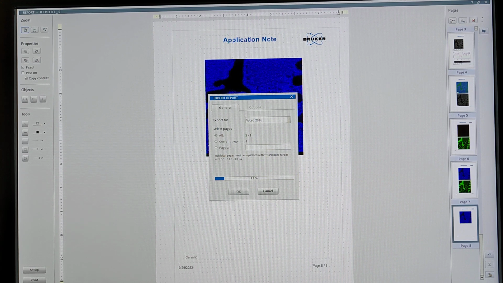Depending on the size, it will take different amounts of time. So it's almost done.